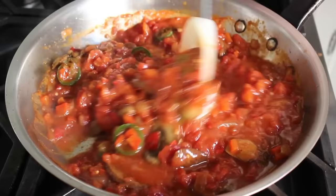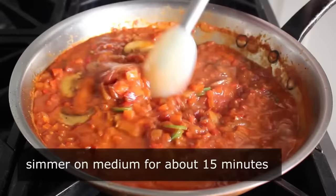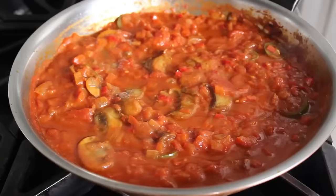And I would say about medium heat's probably the best, but you can adjust that up or down a little bit depending on what you're seeing in the pan. But I do want to let this simmer about like that, stirring occasionally, for like I said, about 15 or 20 minutes, to really give those veggies time to soften up and sweeten up, and just generally give all those flavors time to meld together. Okay? So I let mine simmer, stirring occasionally, and approximately 15 to 20 minutes later, it looked like this.